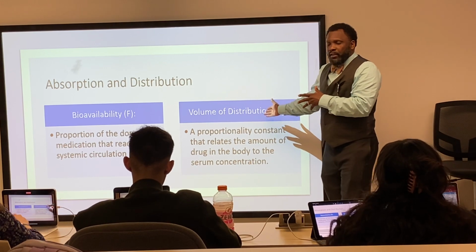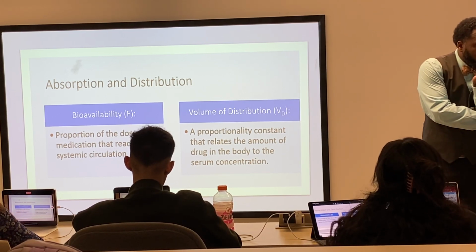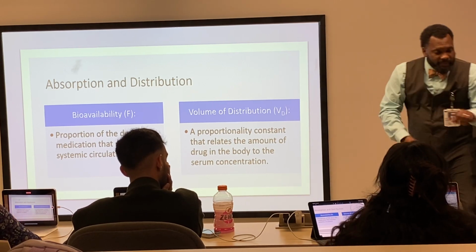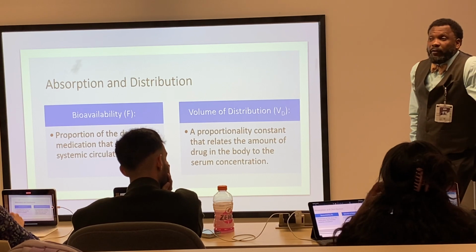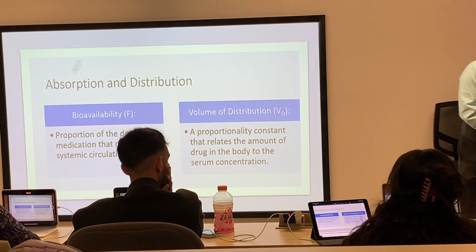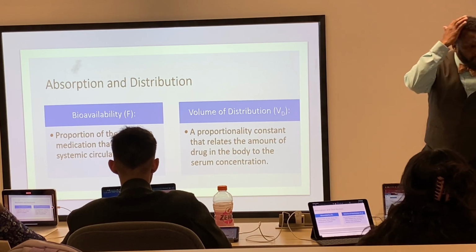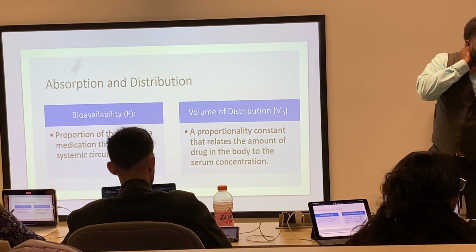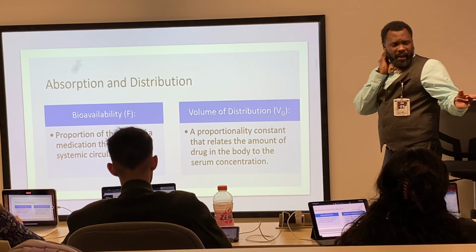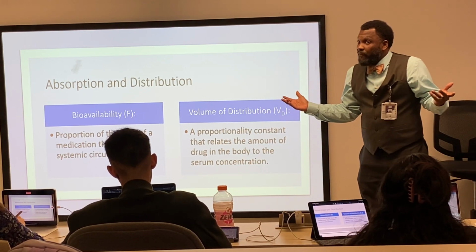Distribution. How would distribution change? Or how can it change? If your albumin levels are low? Okay, why would your albumin level be low? Due to liver dysfunction, right? Okay, absolutely. You've talked about liver dysfunction in this course. So your volume of distribution can be impacted as well. Why did you mention albumin though? You got me confused. You said your albumin is low. Protein binding? Yes. Drugs that are highly protein bound, and you're not making much protein, distribution is going to be affected, right?